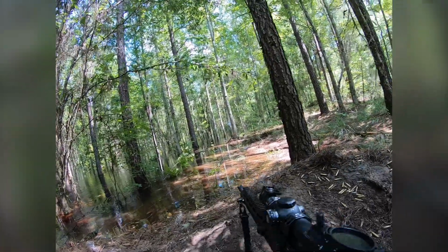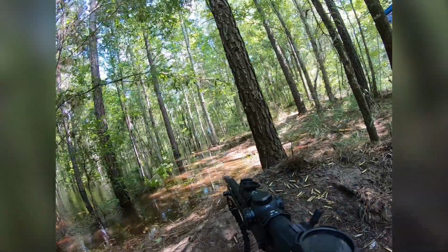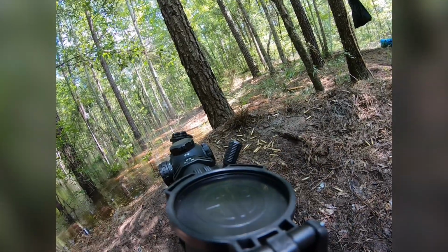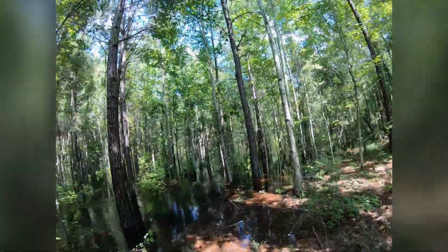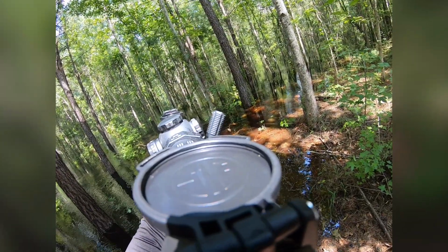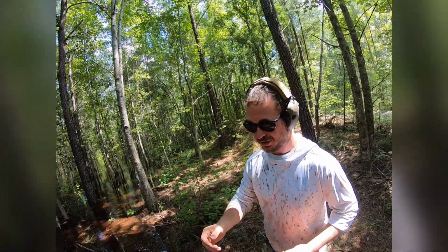Between those two trees that are painted. Oh, can you see? I forgot it. I don't see it. Yeah. It's a tight shot. Yep. 20 seconds, you got plenty of time. I'd say I was encouraging you, but you hit it on the last one.